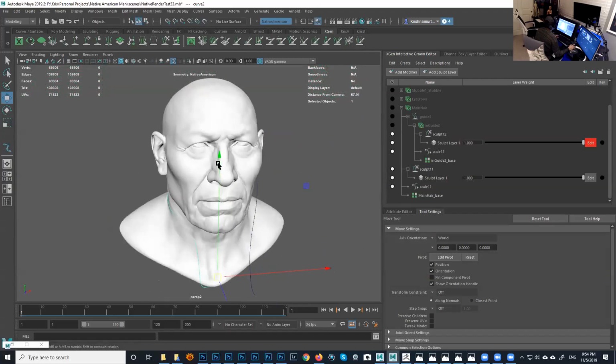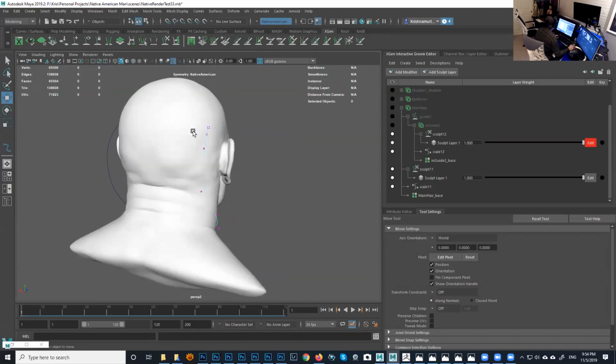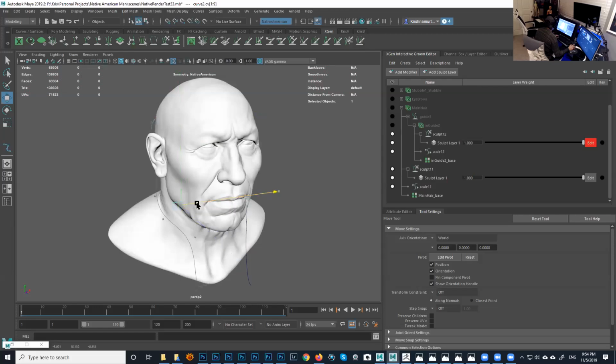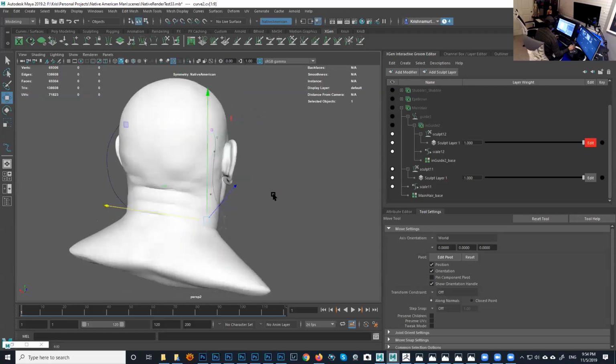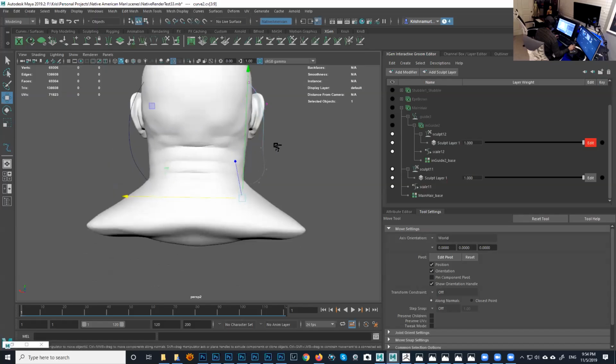Let's uncheck that one, not live anymore. Control vertex. Let's get all this stuff to move away from the head a little bit. Around there, here.